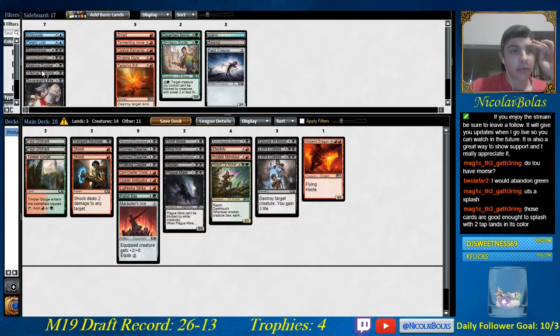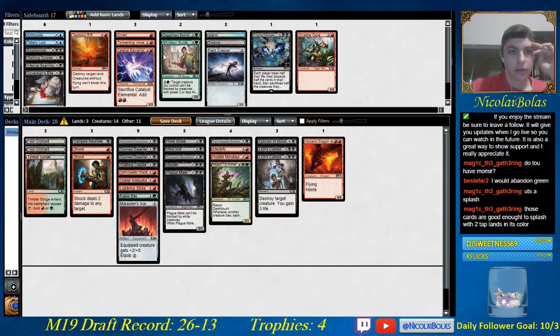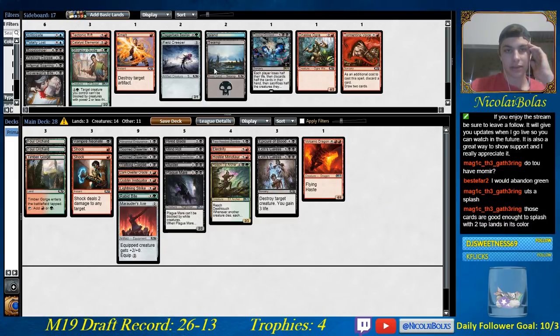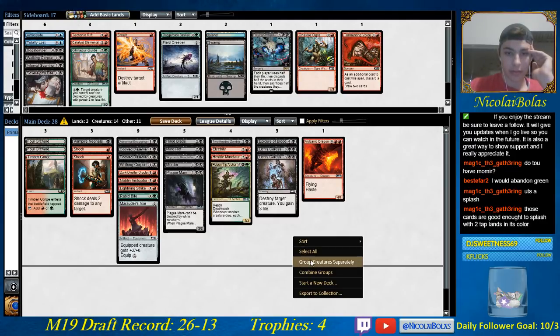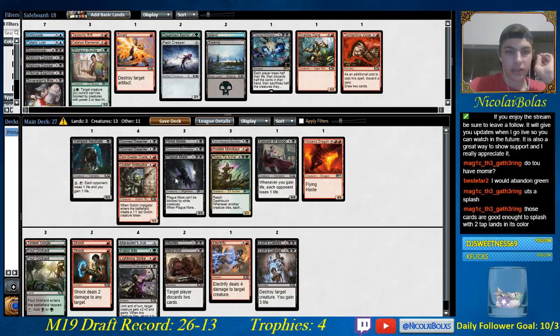Okay, I don't want Infernal Scarring. I kind of want to play this card, but I know it's bad. These are the cards I'm considering. I'm not going to play the Daggerback Basilisk. Those are the three I'm considering here. What are the worst? Okay, group creatures separately. So I'm going to cut Walking Corpse. Pretty easy.